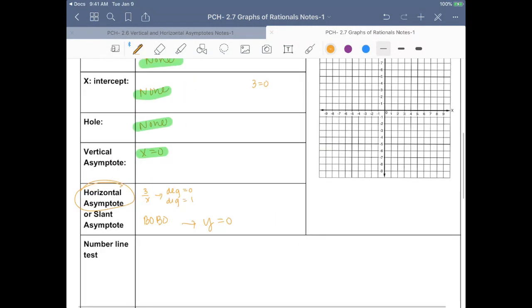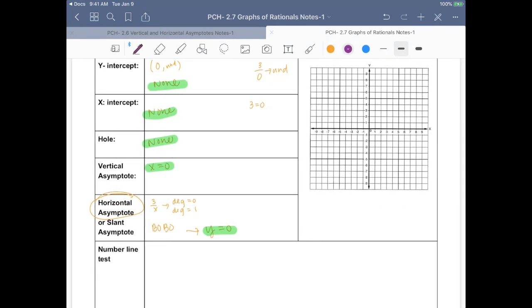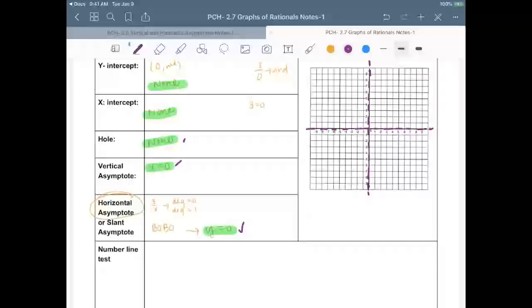Okay. All right, I don't have very much to graph this time. So I'm going to start by just graphing in my horizontal and my vertical asymptotes. My vertical asymptote is at x equals 0. And then my horizontal asymptote is at y is equal to 0. And then I go back and look to see, can I plug in any points? Let's see, no hole, no intercepts. So that's it. We need a number line here. We need to know where this graph is going to be.